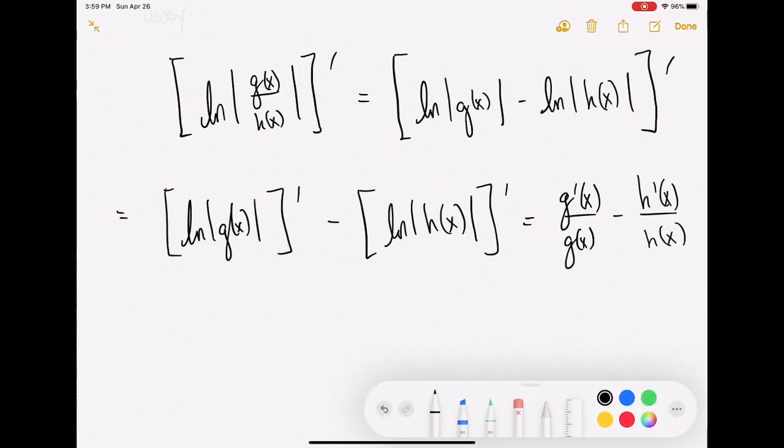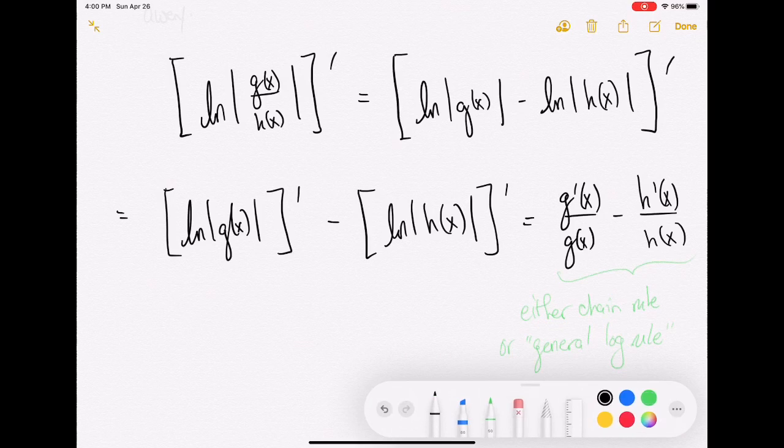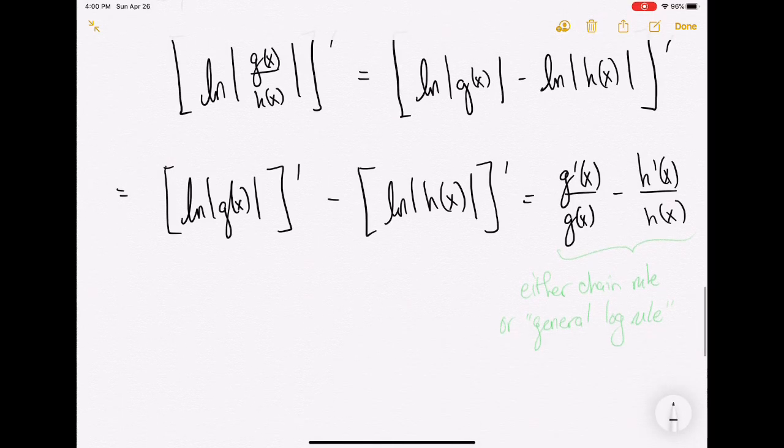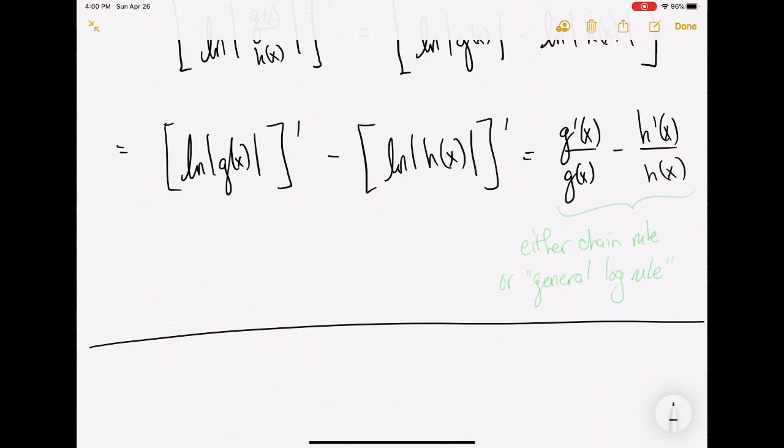And of course, the last two pieces here come from either chain rule or what you would call the general log rule at the top of the screen or the top of the exam. So either one works, but you get the same answer. So that's just something to keep in mind once again. I like to put these questions on where your life gets easier if you simplify first.